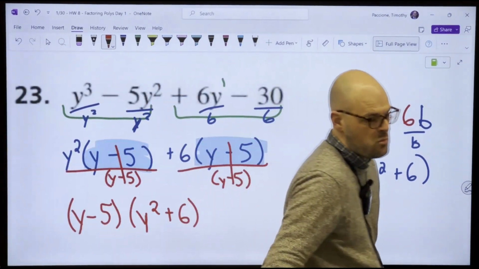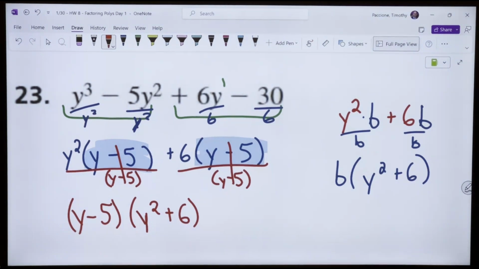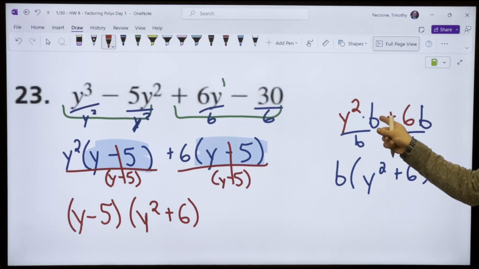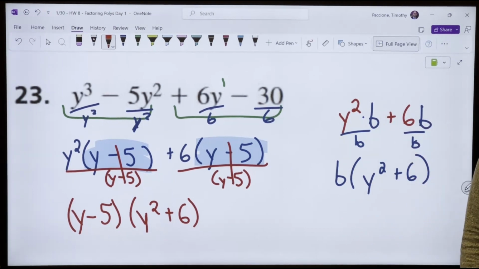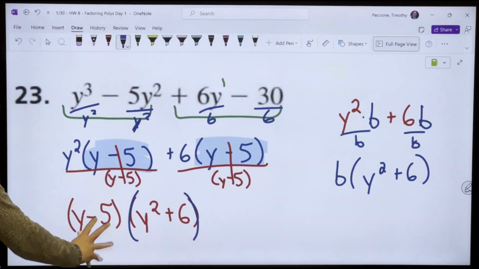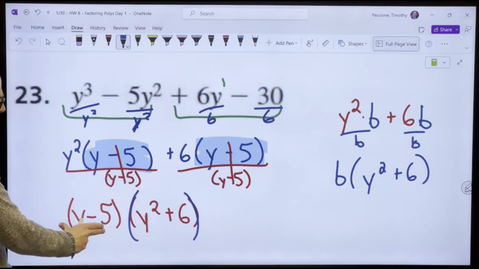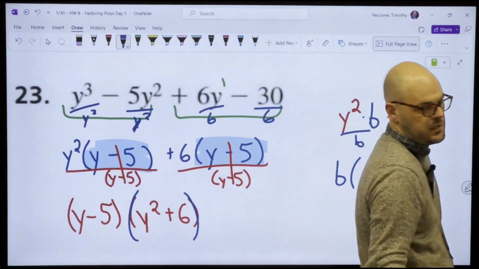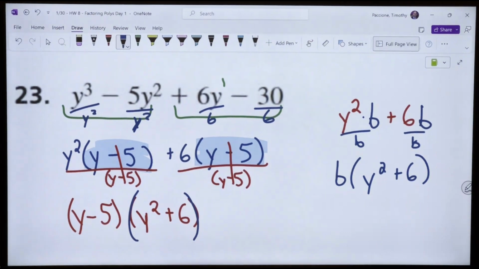Okay, question? Do we have to do y minus 5 squared, because there are 2 of them? No. Did you do b squared over here when you GCF'd b? No. You just pull out the b. You are just dividing by whatever the GCF is, and that goes out front. Think of it this way: this is the GCF. It goes out front. There's no reason to square it. This is what is left over, the y squared and the 6. So you don't square it.